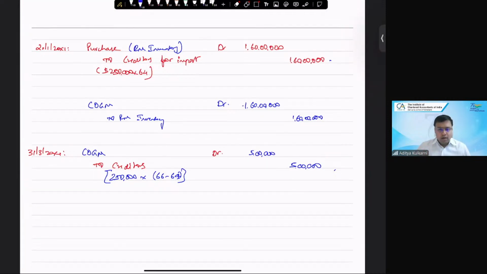Yes, sir. This is what the company has done, and then they are saying that we want to take this stand. So you are required to comment whether it is correct or not. Okay, so what do you think? Is it correct? No, sir. Reason? Stocks should be valued at the reporting period first, and then the settlement should be compared with respect to the amount recorded at the reporting period.